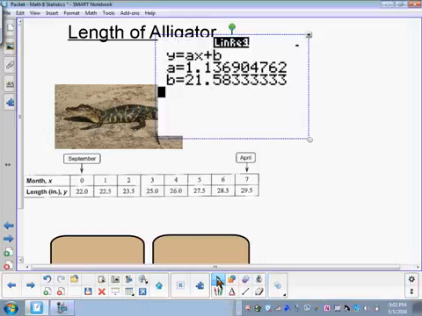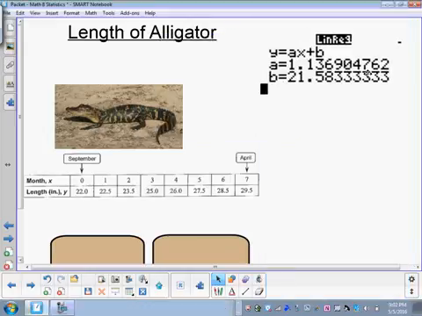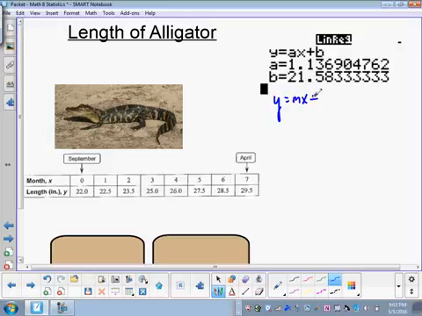So here's our equation. So let's convert that to a format we're familiar with. When we write the equation of a line, we write it in y equals mx plus b, which is the same format here. They're just using a for the slope. So let's go ahead and pick up our slope here, which is 1.13.